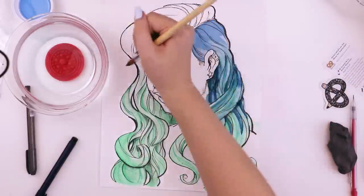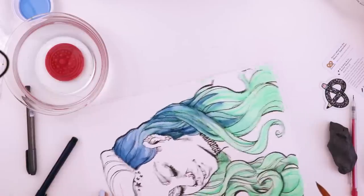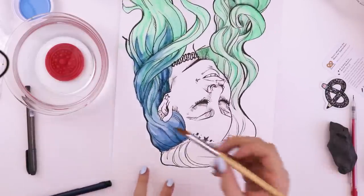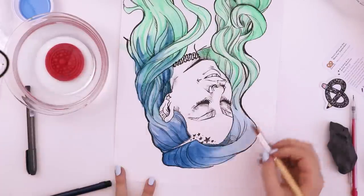Ooh, I just realized I made the mistake of coloring the right side of her. Now this is all wet, and I can't go and do the left side because I'm right-handed. I could flip this over and start working on it. There we go. How's that look?